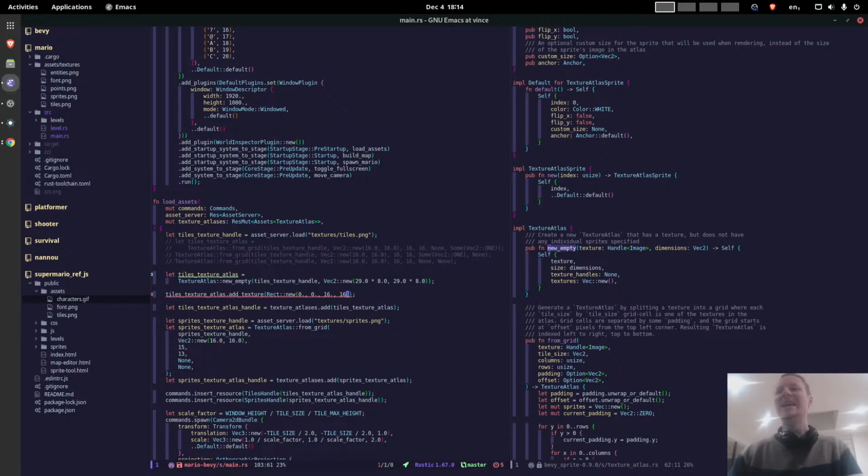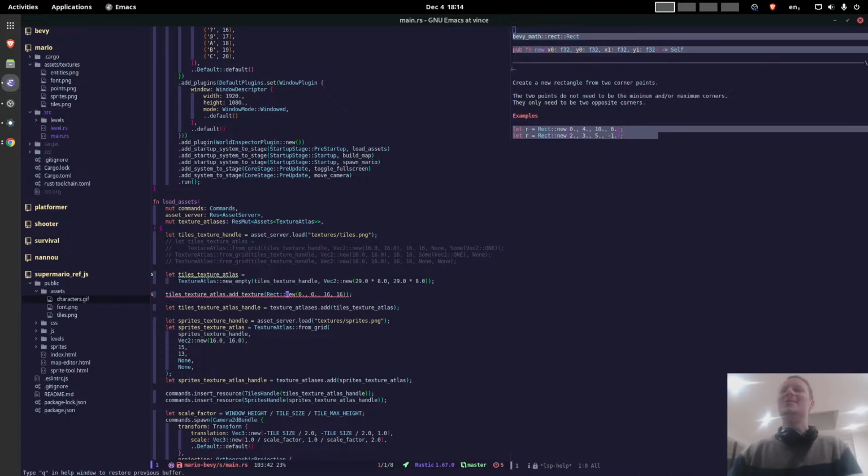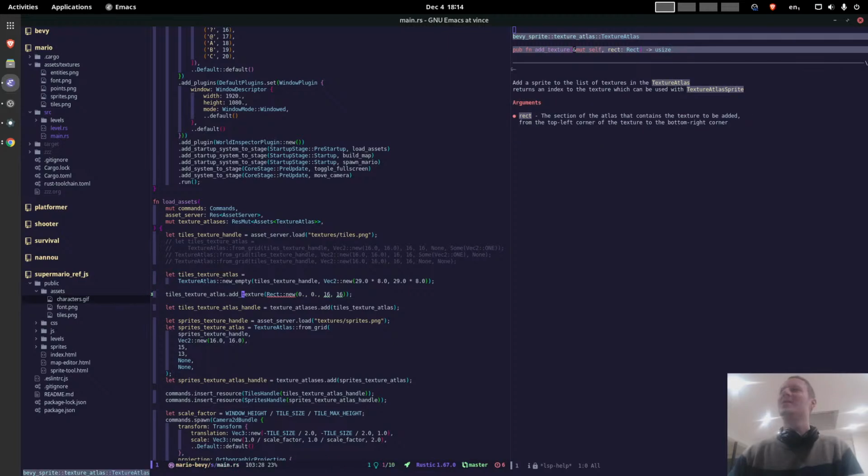No. Rect, that doesn't take that. Yeah, it takes 3 floats. What are you talking about? What about add texture? Yeah, it's a rect. Oh no, it should be correct.